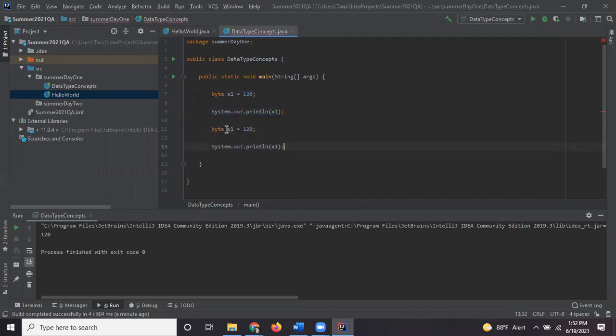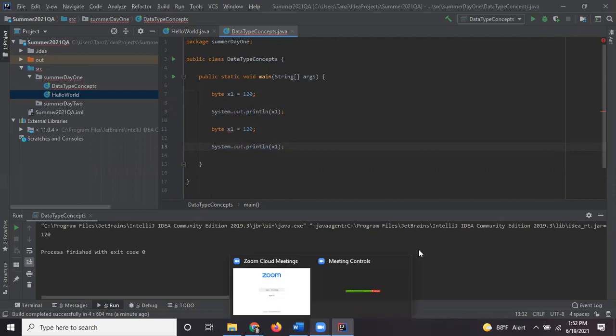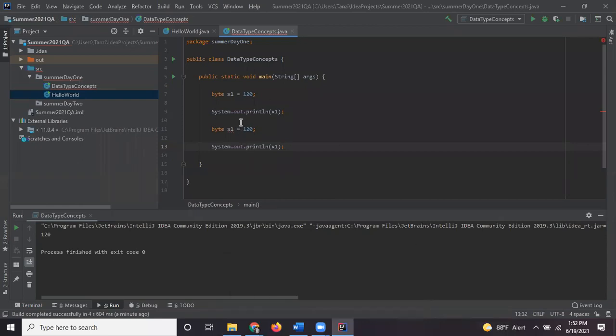So why is this red here? Can somebody tell? This is a duplicate, right? You cannot use the same variable again and again. You see that you already used X1, so you have to give something like X2 maybe, not X1. Now, if I run this, what are you supposed to see here?